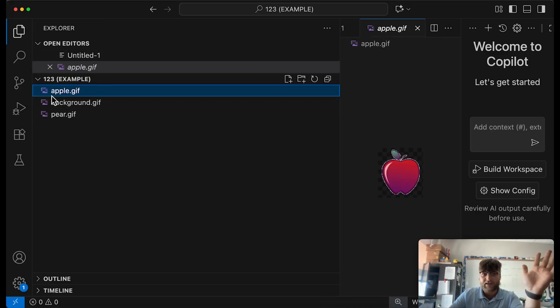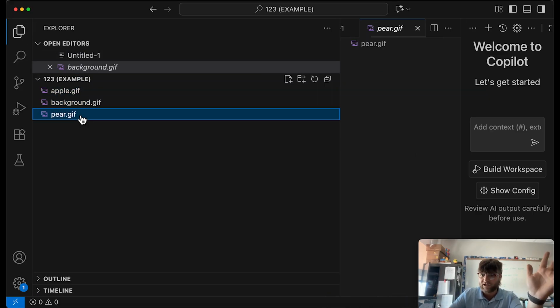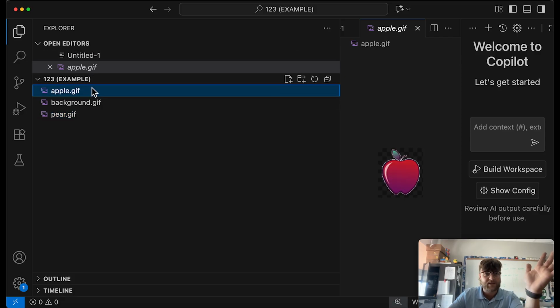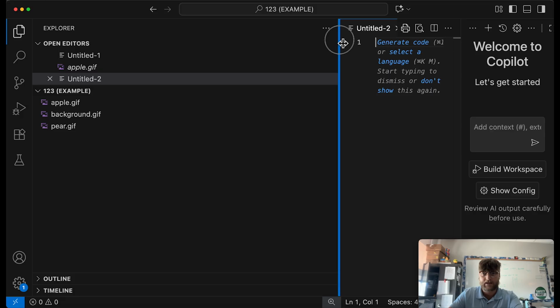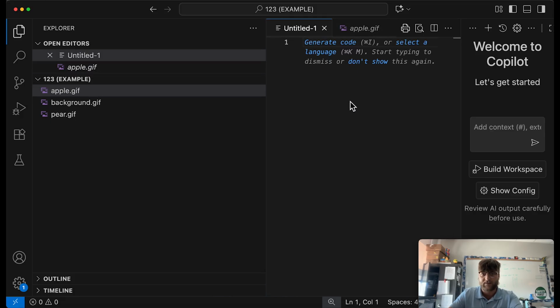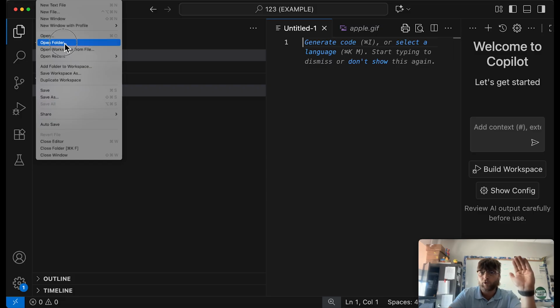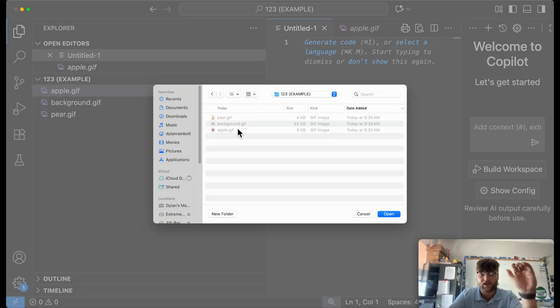We do have this Apple image though that we downloaded from PLTW, as well as this background image here, as well as this pear image. So we're going to be using those. But what I'm going to go ahead and do is create a new file here. And actually, if I bring up that untitled 1, we can end up saving it in here. But we want to make sure, guys, that you are in the folder that contains all of your images, right? So they all should be in that folder.